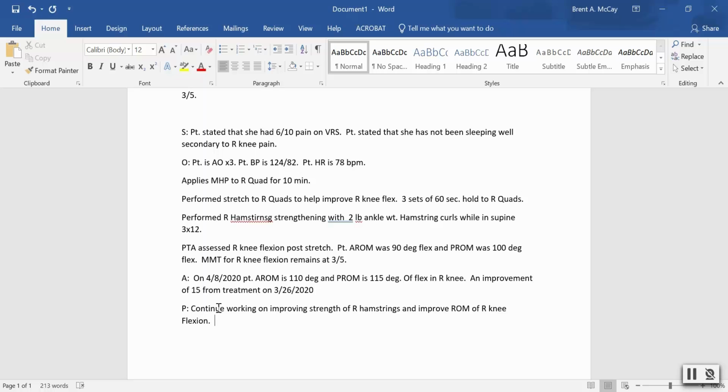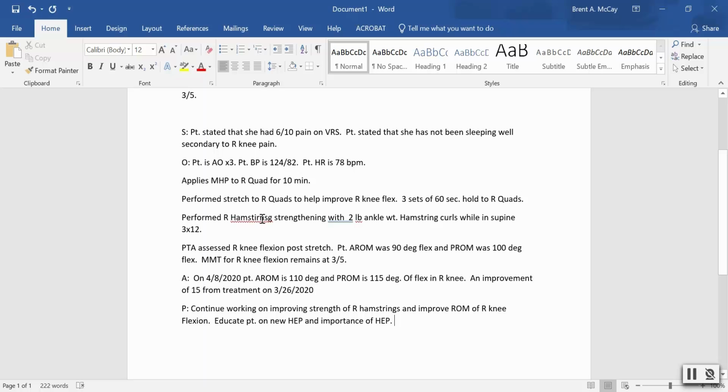And then maybe educate patients on new HEP and importance of HEP, right? So next time I see this patient, I'm going to educate the patient on a new HEP that I've sent home for them. Maybe she wasn't participating in the other HEP because it wasn't designed well for her, because it was too painful, or maybe it was just her, right?